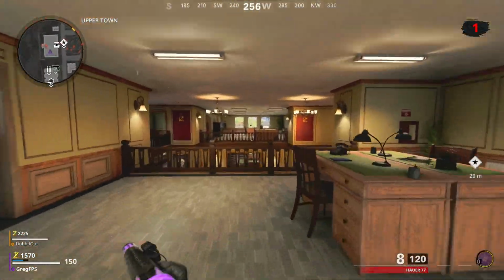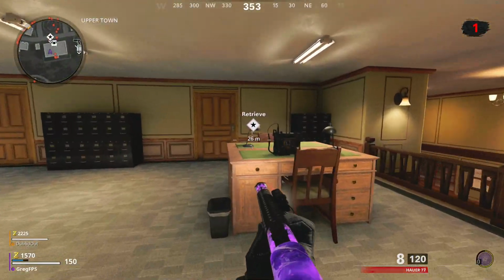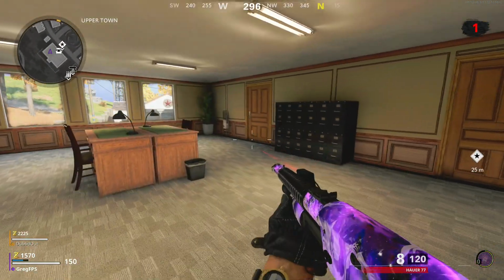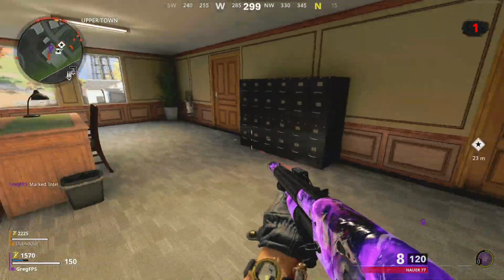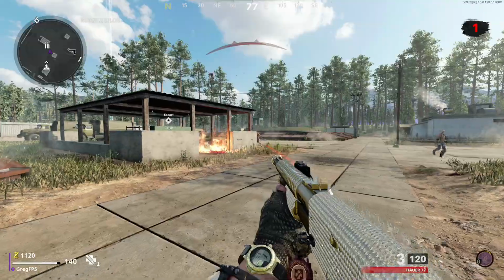Now, next up, guys, is going to be in the upper town area in the offices. And this one is going to be located over here, and this is an Omega radio. Once again, you can only get one of these per game, so just keep that in mind when you guys are playing.